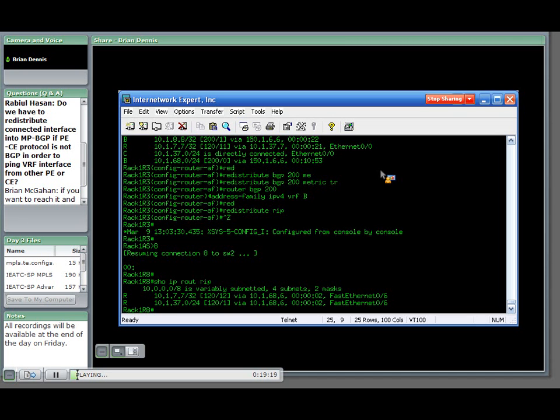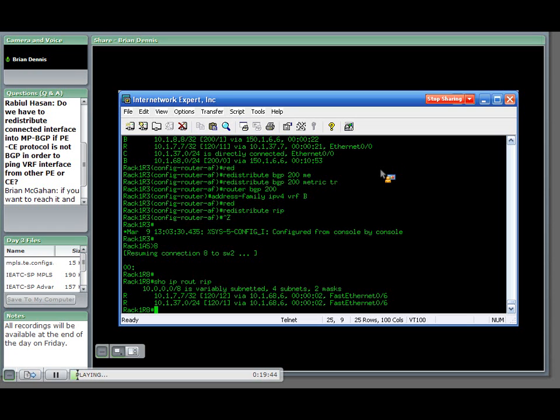All right, and as you can imagine, especially in this design, it doesn't matter too much. But once we get into designs where R7 and R8 have backdoor links with each other, then you can get into issues with suboptimal routing there.